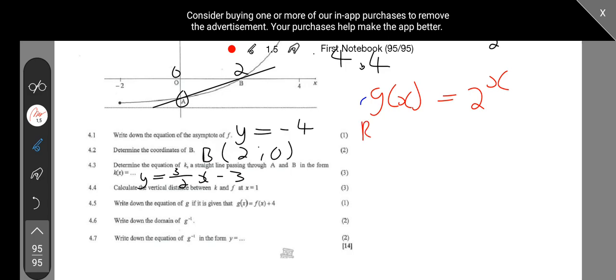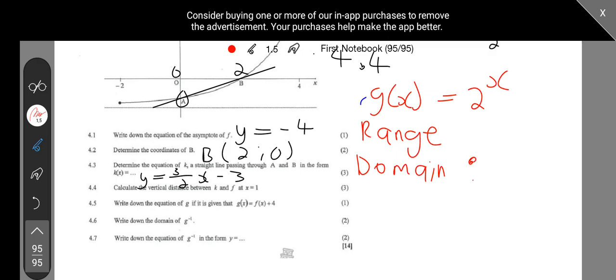And what is the range and the domain? I've told you that whenever they start plugging the inverse of an exponential, they're talking about the logarithmic graph instead. So we have to know the range and the domain first, because we know that the domain for the logarithmic graph will be the inverse of the range of the exponential. So what is our domain here?